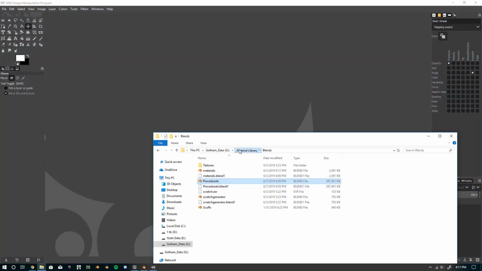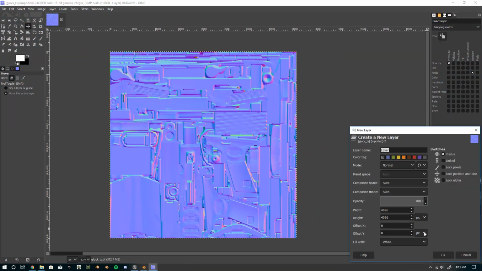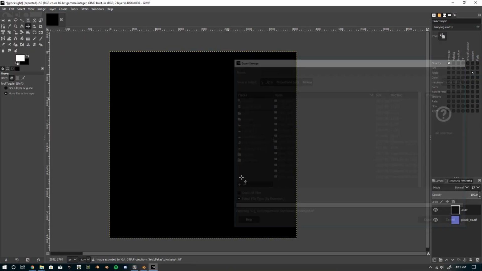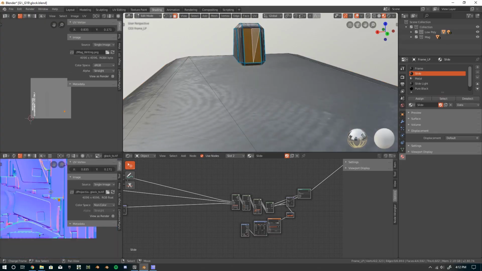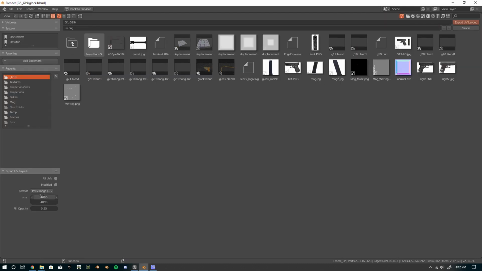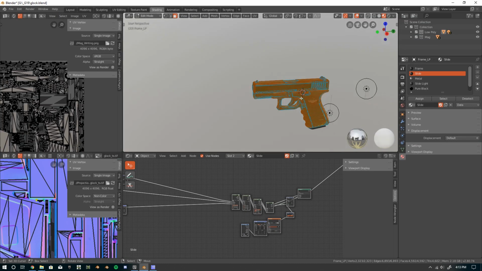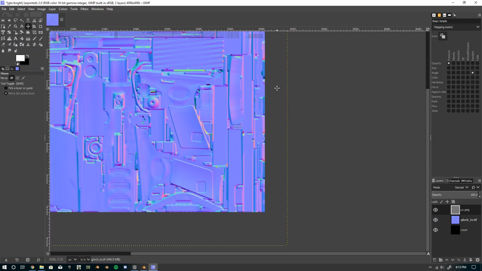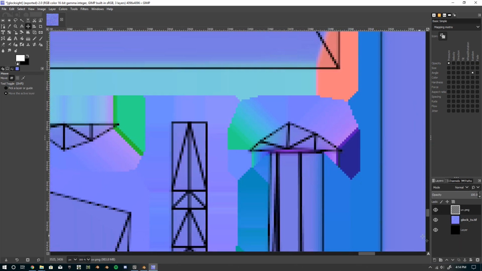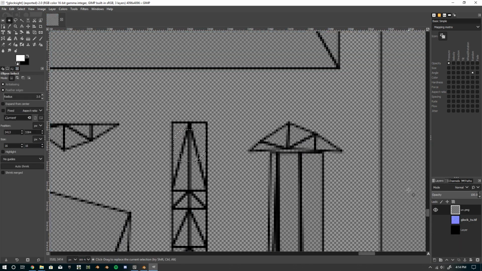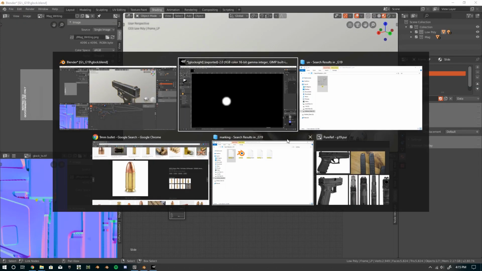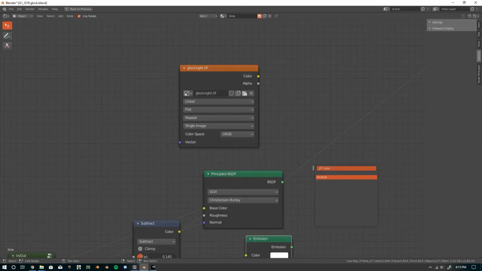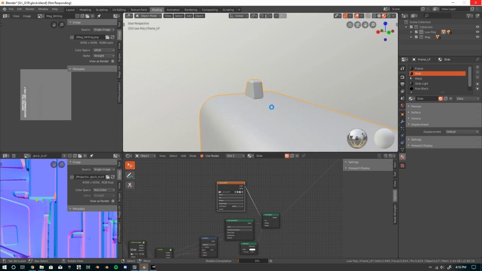Very easy. So the system is quite powerful and quite flexible. You do have to do a lot of work creating the materials, but once you've got the material, you can just reuse it in pretty much anything you want. Just change out the normal map, the curvature maps, and if you're using AO to generate dirt or something, you would just change out the AO map, and it should just conform to pretty much any object you throw at it.